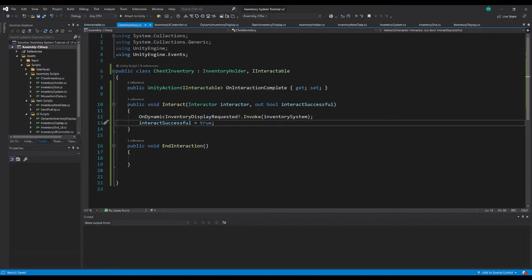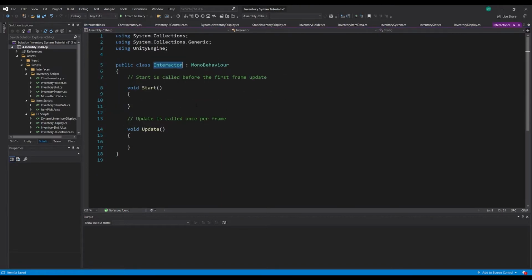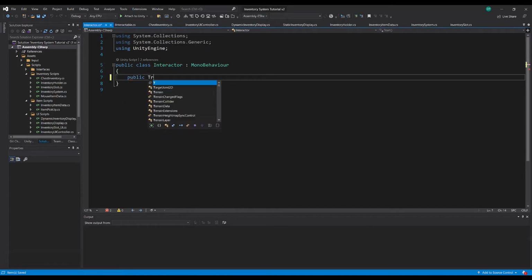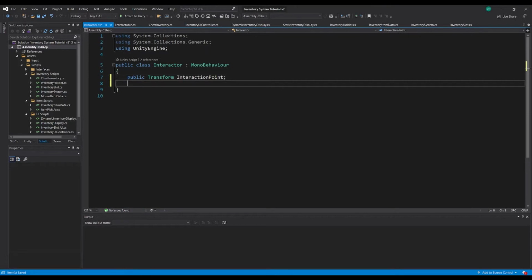So now we need to be able to actually interact with the chest, and that's what this Interactor component is going to be. This is going to sit on our player. So let's go build that quickly. But there's lots of different ways to do this. The way I'm going to do it is I'm going to make a public Transform and call this interactionPoint. I'm going to have a public LayerMask called interactionLayer.